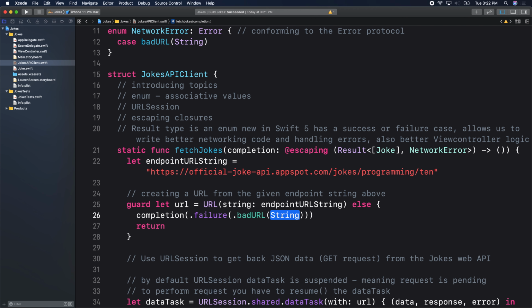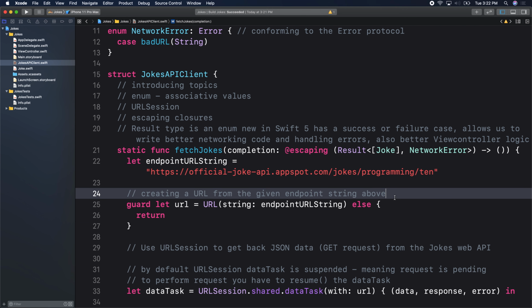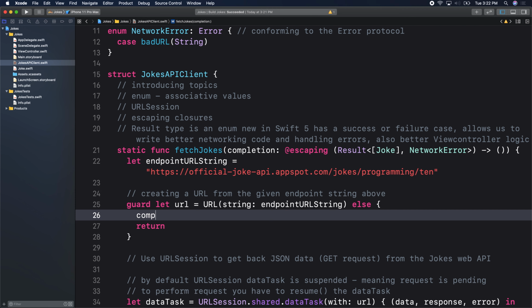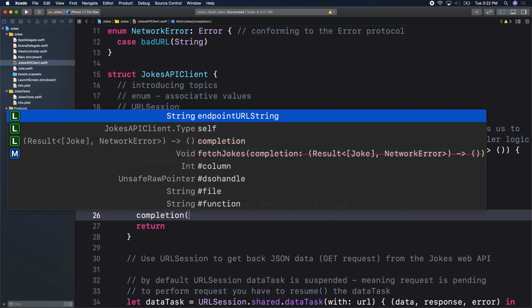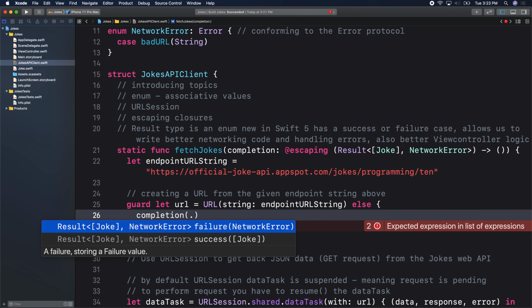Yes. So you haven't erased the line, right? Did you erase your line? You did. Let's go back again, please. Let's follow along here, because closure is one thing already, and the next thing is just we want to make sure. So make sure you remove your line. Remove the line. Put in completion, open parenthesis, dot. It's a failure. We're in a bad URL here. This is a bad URL. We're going to pass it to our network error. So, failure.